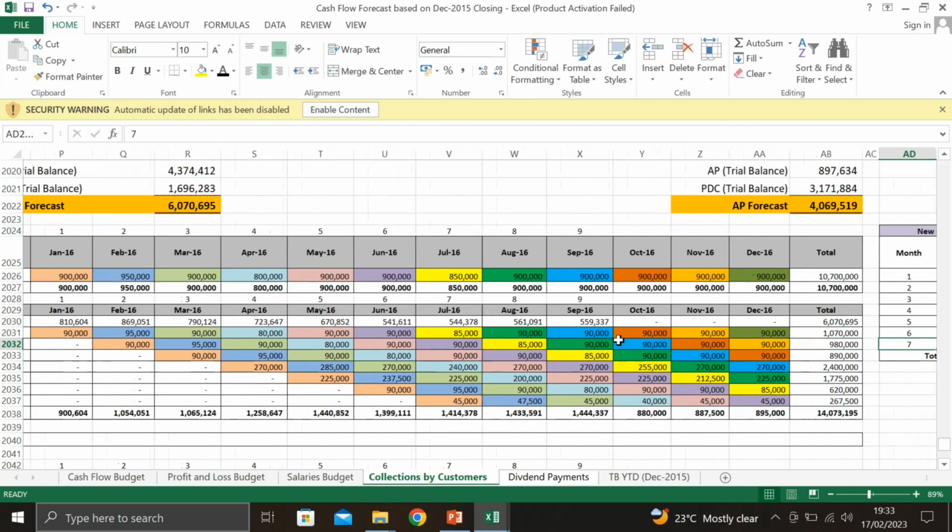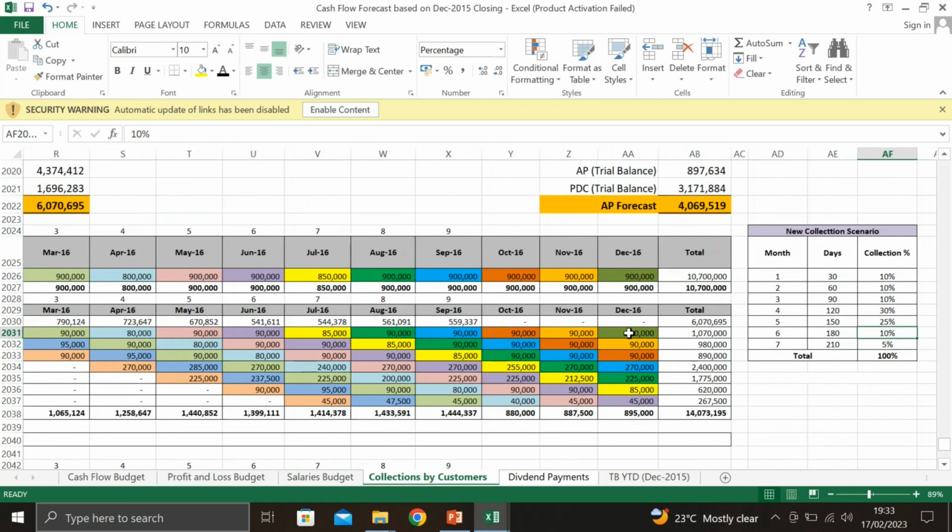So for that you need to do the working: go to the previous months and see how you have collected from your customer. What you have sold in November, take November as an example and make this table, that in 30 days how much of your customer paid. I make this working. So 10% of my customers are paying after 30 days, 10% after 60 days, then again 10% are paying me after 90 days, 30% are paying me after 120 days, and 25% of my customers are paying me after 150 days, and 10% like this, okay.